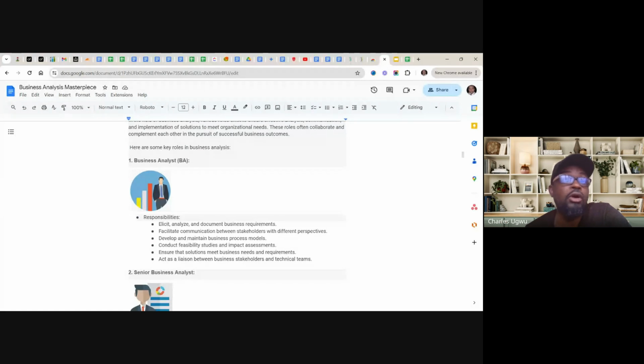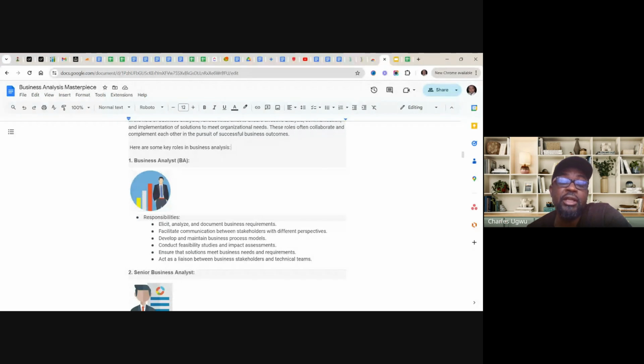You must do a thorough cost-benefit analysis to come up with the value the solution is bringing. You call it value or benefit realization. And another one is to ensure that the solution meets the need and the requirement. These are the various responsibilities of a business analyst.